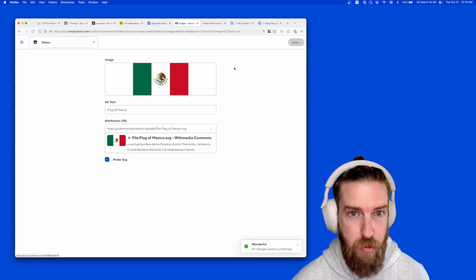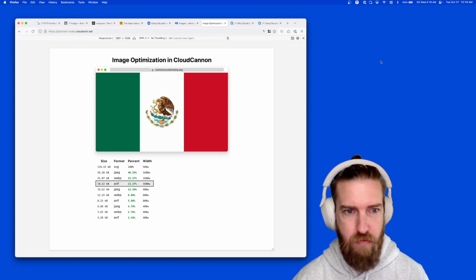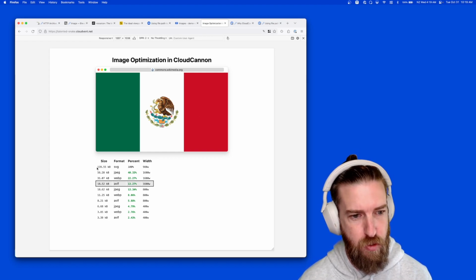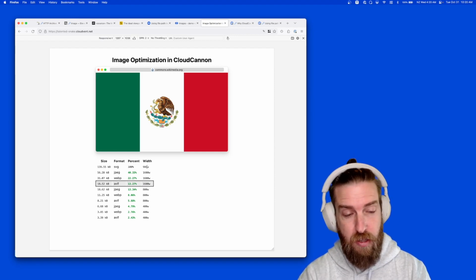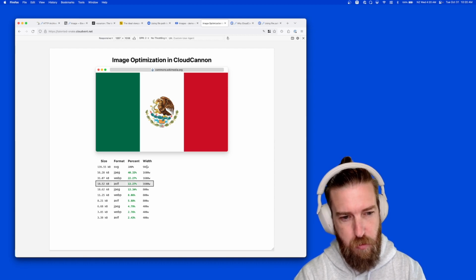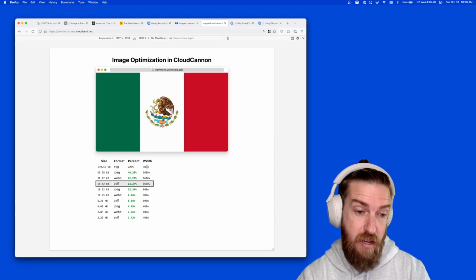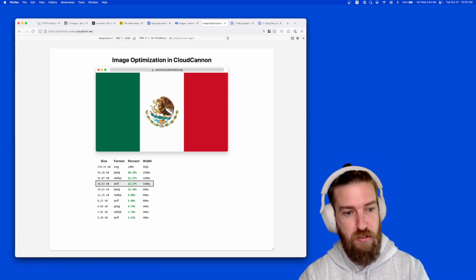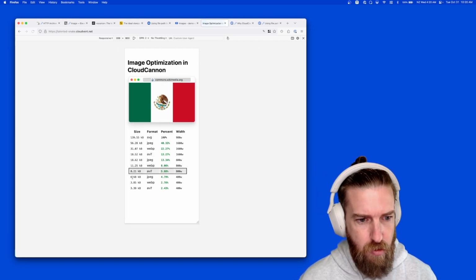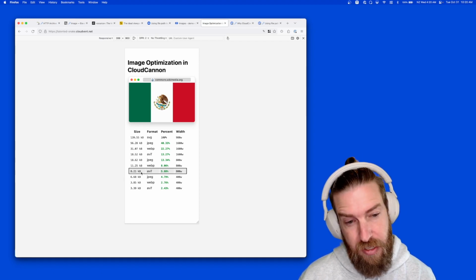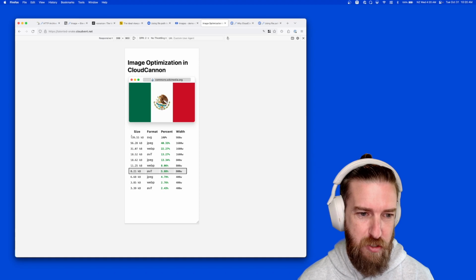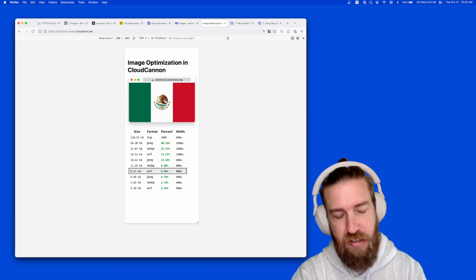So our SVG has uploaded. Let's look at what it looks like. So in our live view of the flag of Mexico, we can see it's about a 140 kilobyte input SVG. And what the Eleventy image plugin has done is resized it in our specified formats and preferred the raster versions of those because they're smaller than the SVG. When we go to a very small viewport width, you can see that the browser only loads an 8 kilobyte AVIF, instead of the original 140 kilobyte SVG.